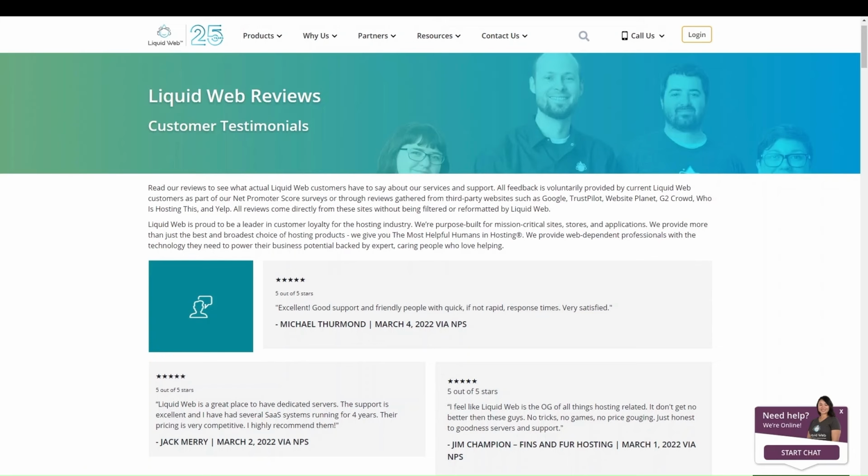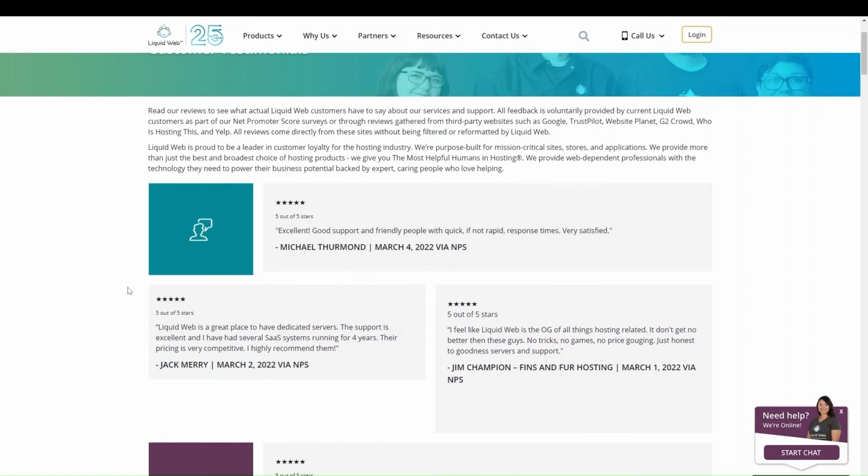So yeah, they have really fast hosting. All of their hosting plans are optimized for quick page loads. And a lot of customer reviews do mention how fast their hosting is. They don't have plugin limits. Some web hosting providers like WP Engine do put limits on what plugins you can use. Liquid Web doesn't have any, and you can use any WordPress plugins that you want on your site. They have that guaranteed uptime. So earlier we talked about the 100% uptime, and they will offer you 1,000% credit for any downtime that they have. And the customer support is one of the best.